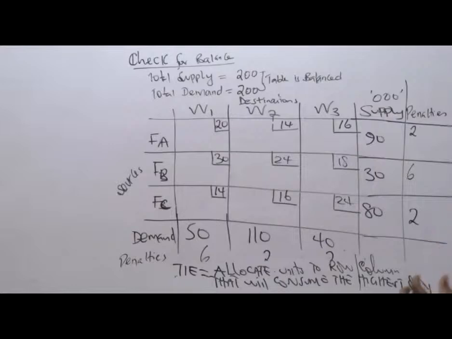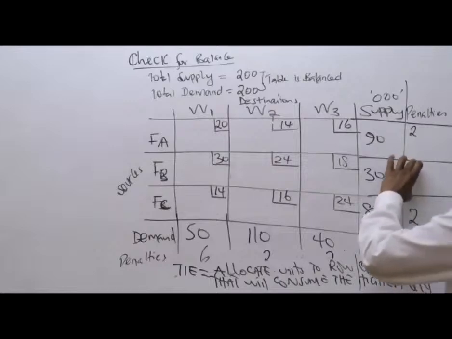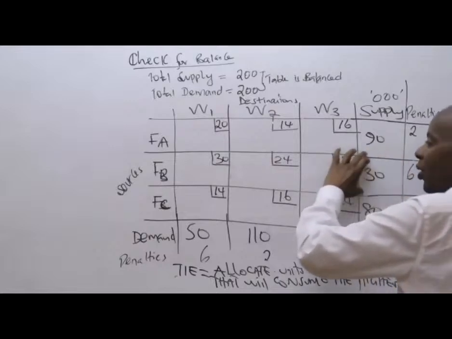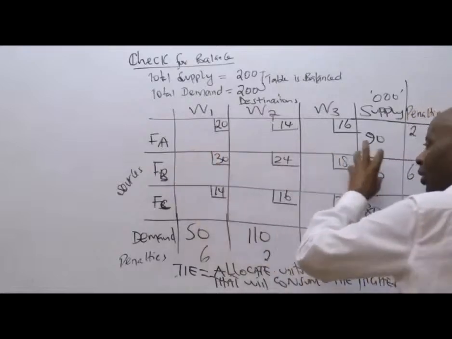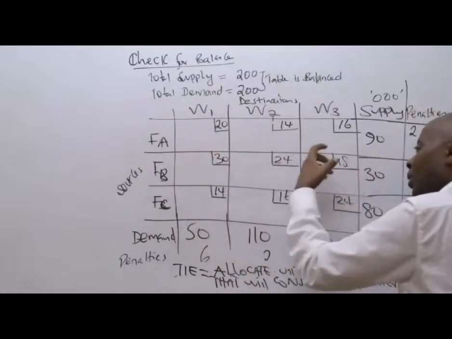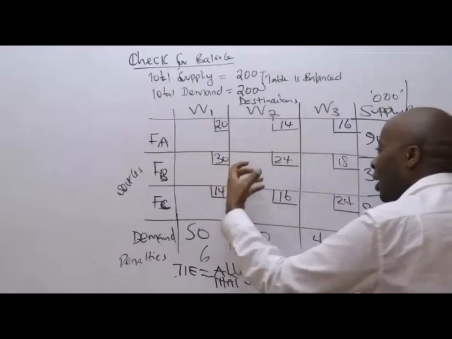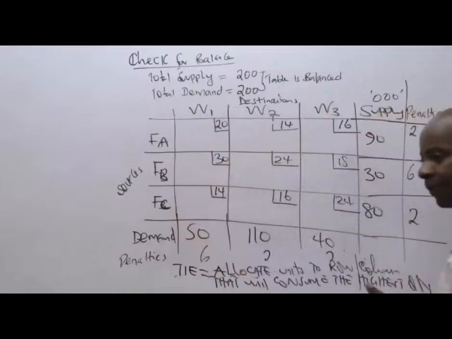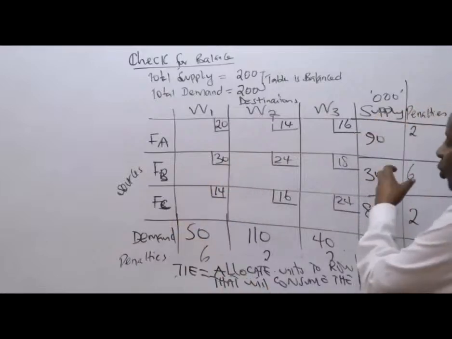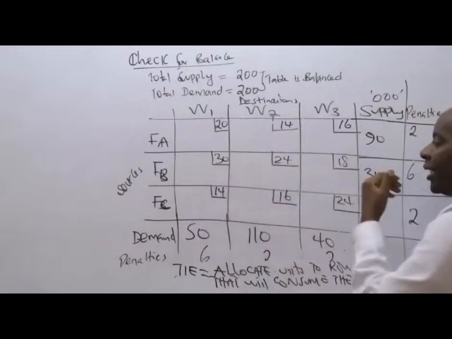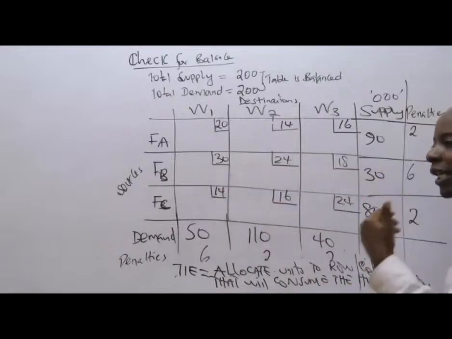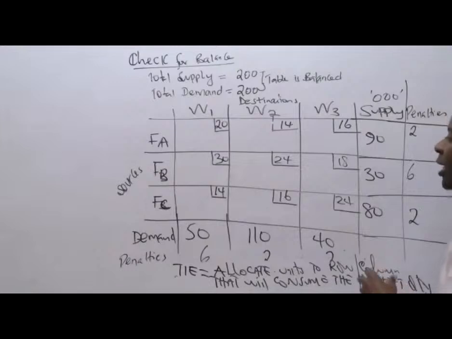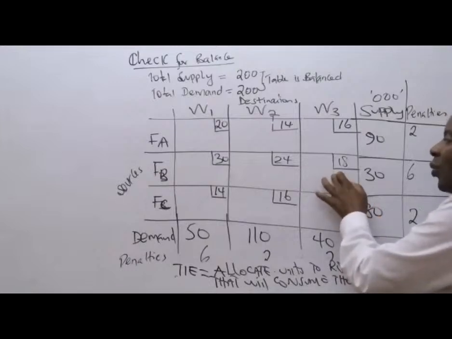So I would want to know, where do I do that assignment? Where do I do that allocation? This is one of the highest penalties, so I'll walk along the route. And remember, walking along the route means you are a cost minimizer. As you walk along the route between the 3 cells, the cell I would want to work with today is the one that has got the least cost, which is this cell.